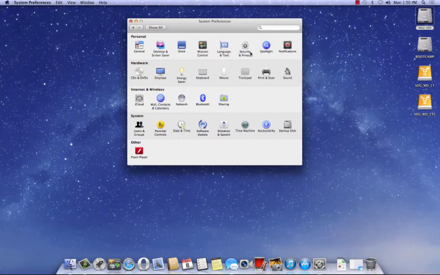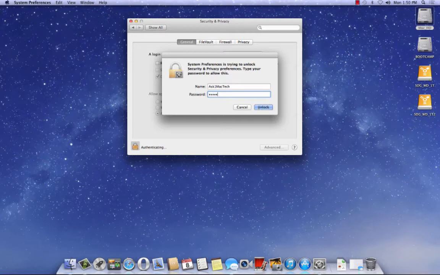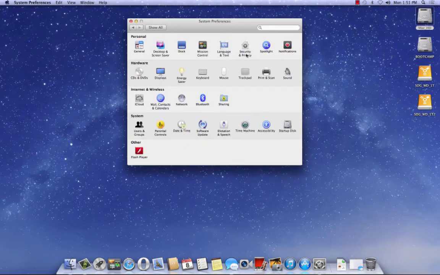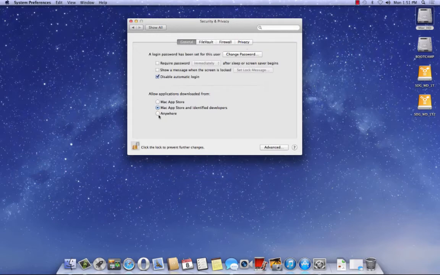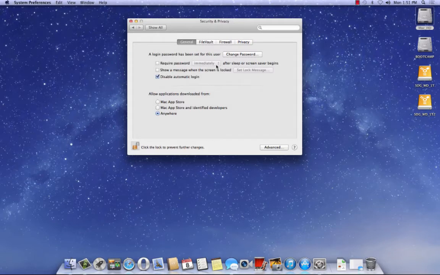So security. Now this one here, I'd like to point out, I made a video on this before, but a lot of people in Mountain Lion will go install some software and they can't install it because by default, let me undo this here and put in the password. By default, Apple has it set to Mac App Store and identified developers only. If you want to install other types of apps, you've got to go in here into Security and Privacy, General, and make sure you have this clicked to Anywhere, Allow from Anywhere. And now you can install your apps. Just make sure they're safe.